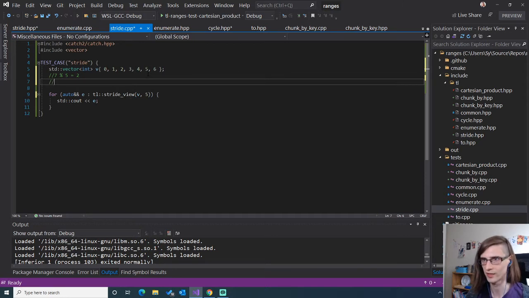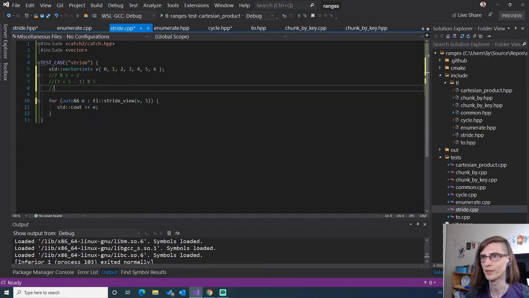So I guess we take the size of the range modulo the stride, but we also need to take into account that we start off with the first one, so we add the stride and subtract 1, I think is correct, which is 11 mod 5, which is 1.